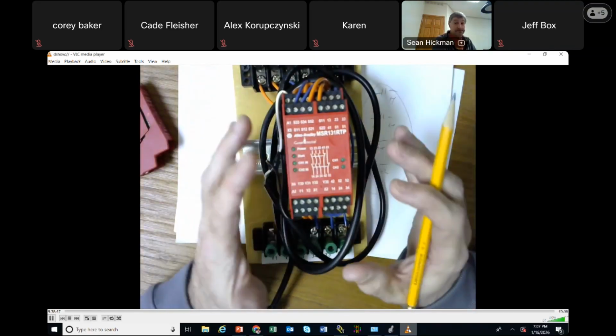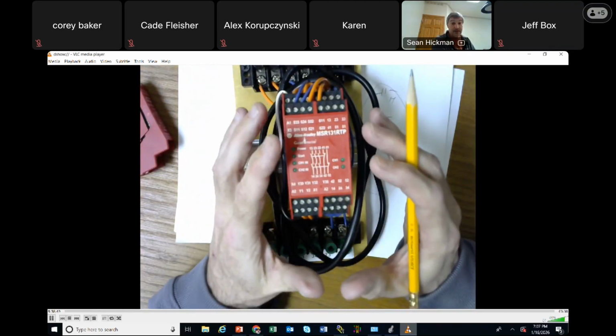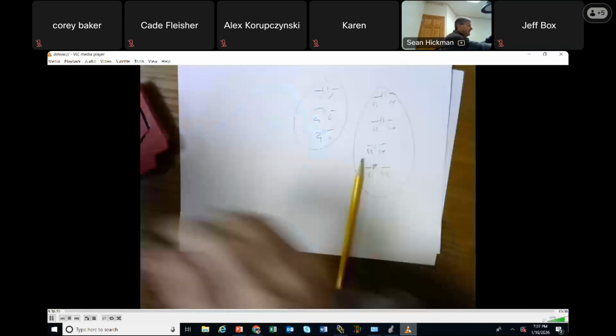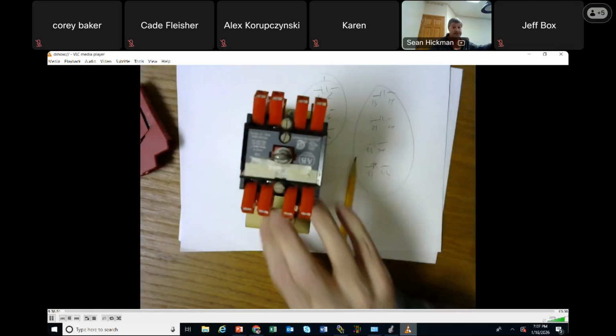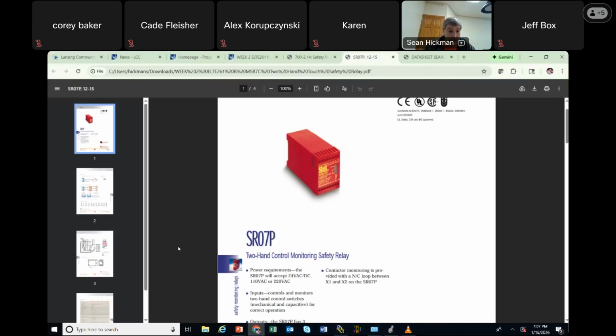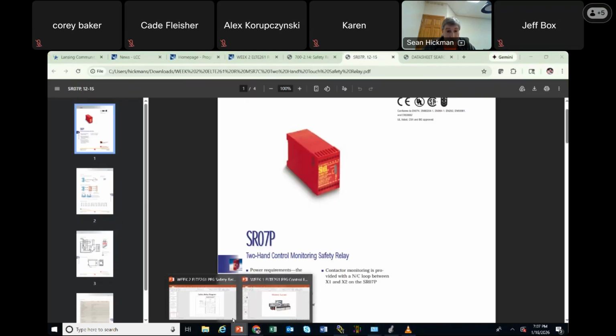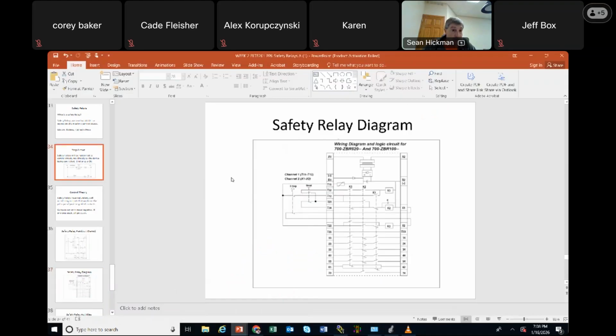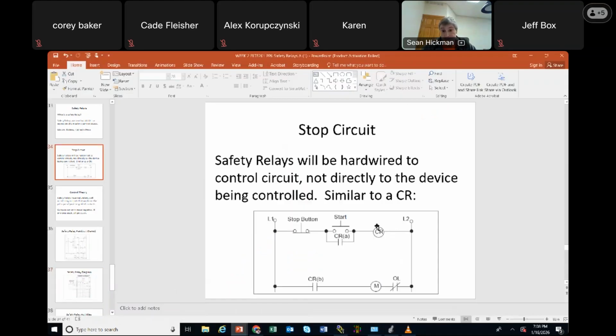The problem is getting this to turn on is a little bit different, okay? Getting this one to turn on, that was pretty easy. Let me go back here. That was pretty easy. Basically, you just had to hit the start button, and then the coil got voltage, and then it came on, okay?